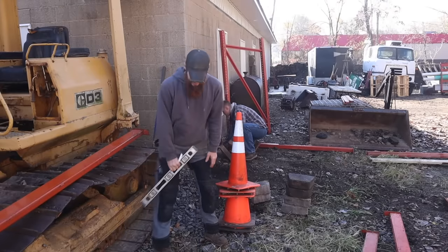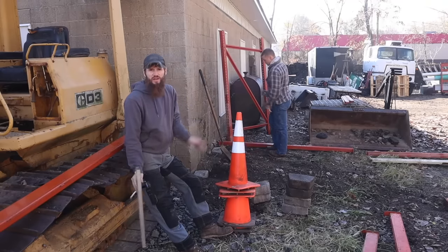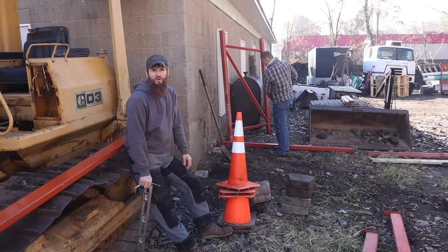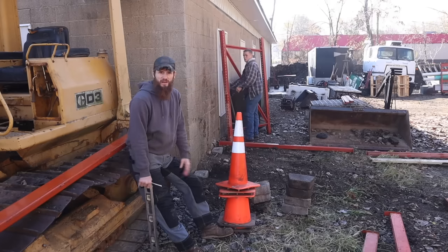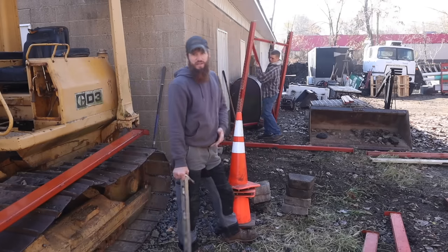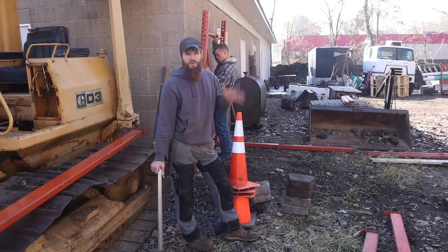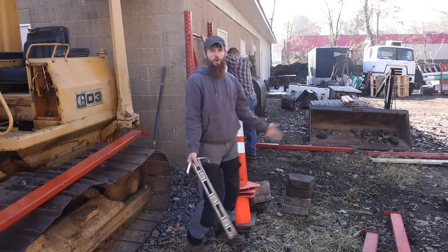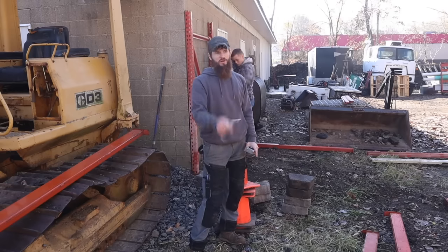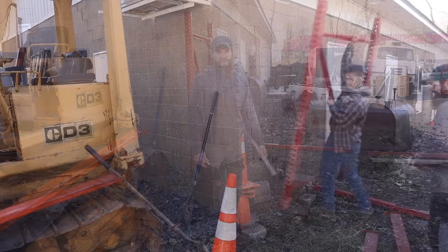So one of the biggest downsides to always salvaging stuff is storing it and organizing it. And so down here at the cave, I'm gonna put some pallet racking up out here so we can put stuff like tires, materials, buckets, attachments on it and keep it organized and yet easily accessible, always on pallets. So that's what we're gonna work on. Gonna get these put up and yeah, it's gonna help a lot.